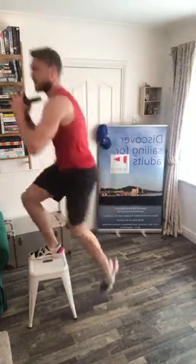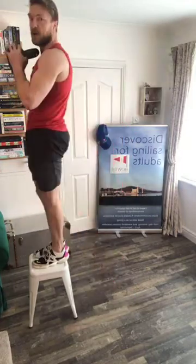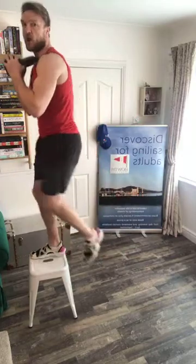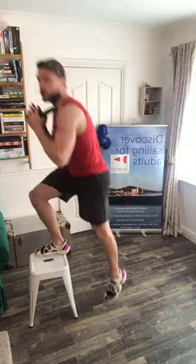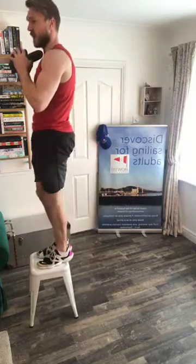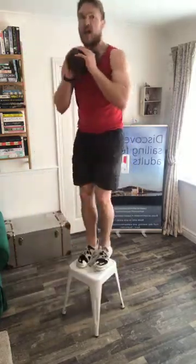So the leg that's on the chair is the one that wants to drag you up on top. So we're using the whole foot on the chair, we're not letting our heel overhang, and we're dragging ourselves up. Again, pushing through the whole surface area of the foot. I'm not pushing through the ball of the foot or the heel too much, I'm pushing through the whole surface area.